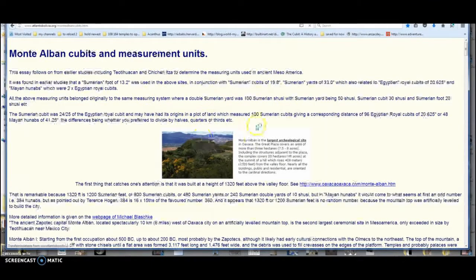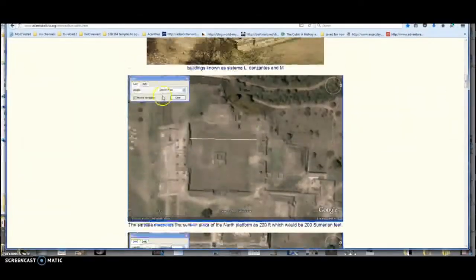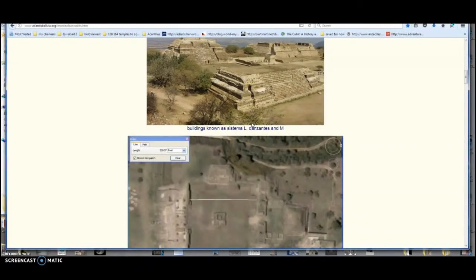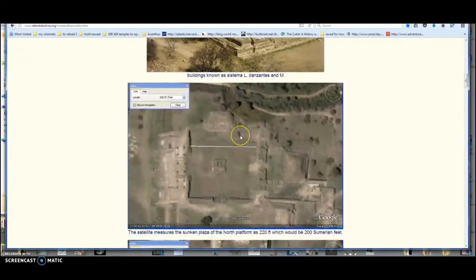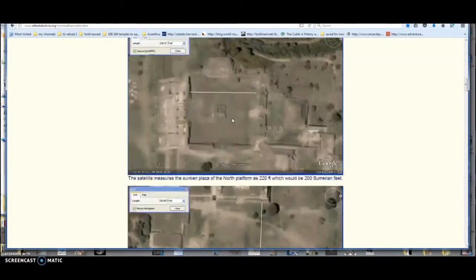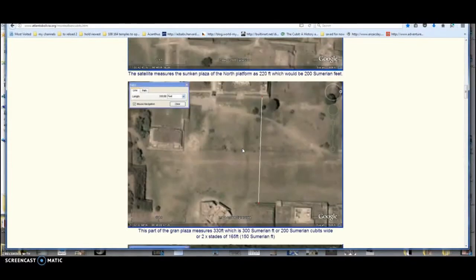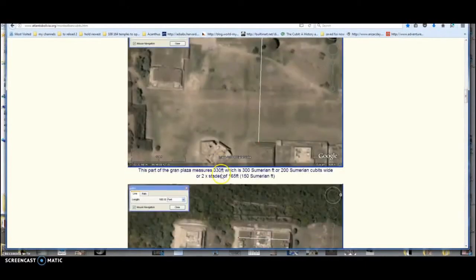The link will be in the description to this, because this one is very interesting as well. What they've found is standard widths at Monte Alban in South America, and how these connect, because there are just so many. I'll go to that once I'm through Europe, North Africa and Asia. I'm going to head to the Americas and show how the same patterns emerge. And what he's found is that there are a series of, for instance, 220 feet. Now that's the Viking Scandinavian stone ships. One of the famous ones was 220 feet long, but what we have here is 330 feet, so 33 times 10.